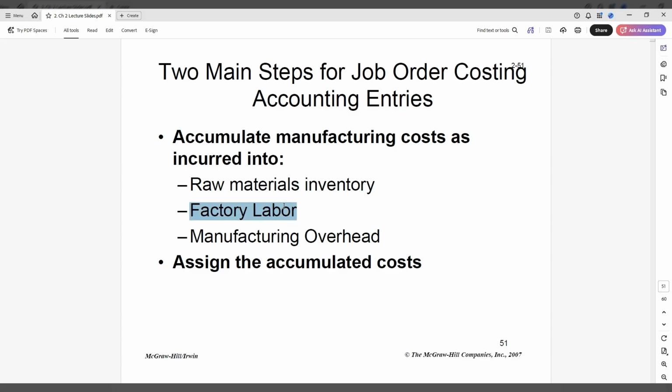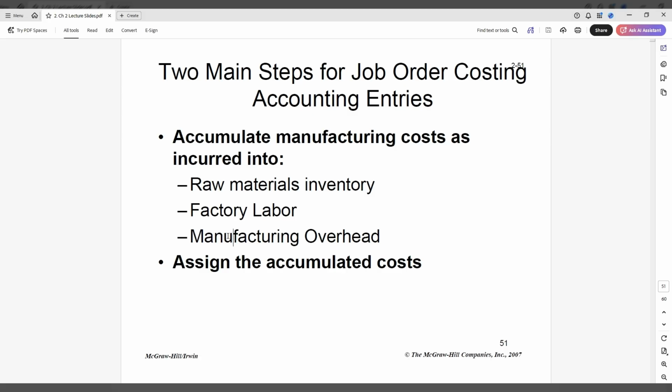Factory labor, we're going to track that, or accumulate that out of our payroll system. This is just all the cost of everyone who works in the factory. And again, some of those employees in the factory are direct labor, the ones actually mixing the stuff and making the food and everything in our bakery scenario. And then the indirect labor would be maybe things like janitor, factory mechanic, factory supervisor, labor supervisor. So anything that's not directly involved in that direct production process. But so you can see direct and indirect is inside of both of these.